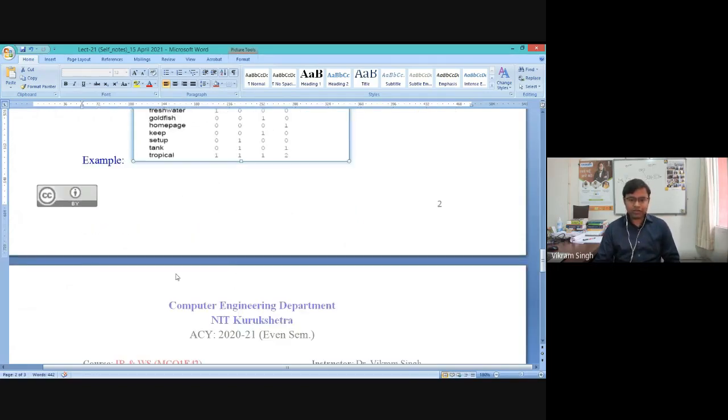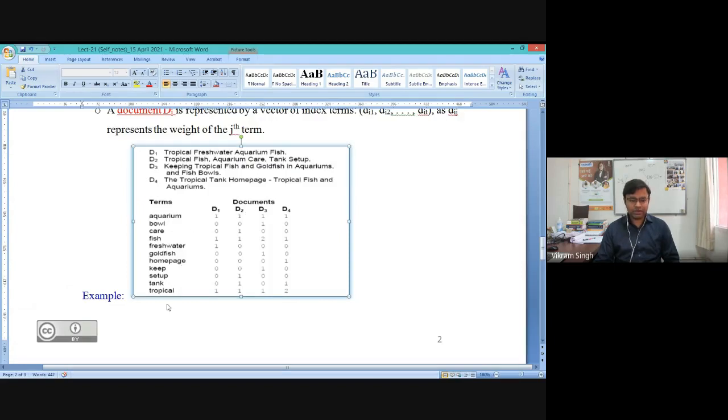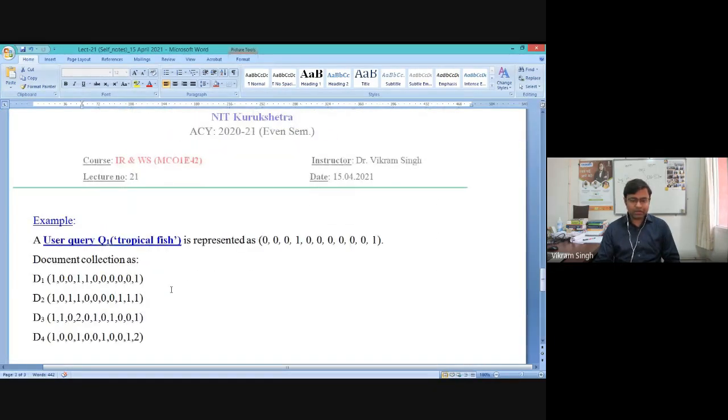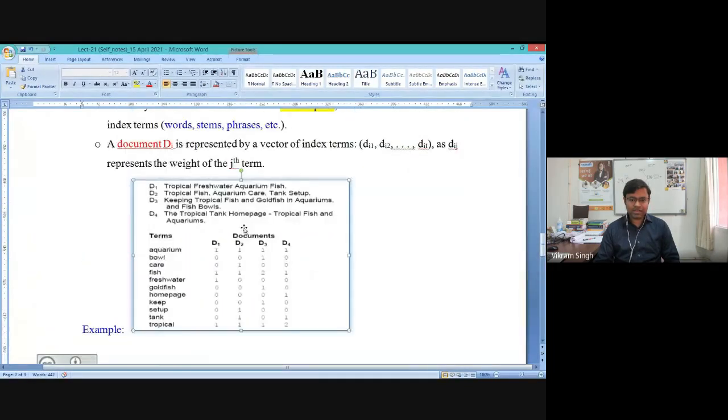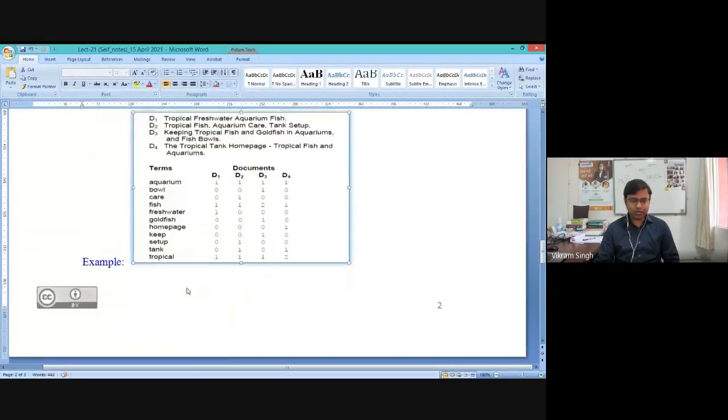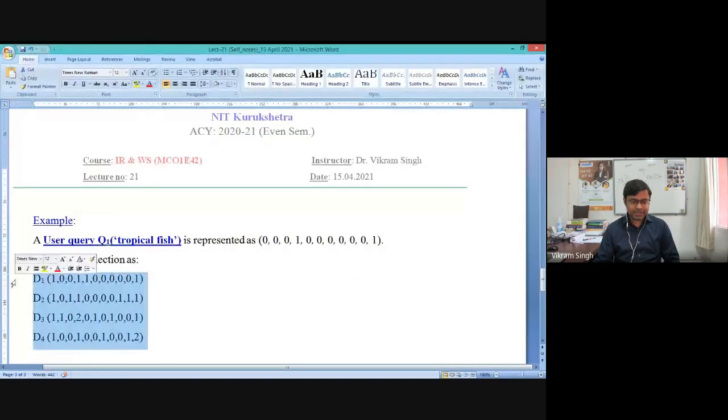Similarly, for a user query you can have a similar representation for the query terms. So let's take one particular user query. Based on the representation we have derived for the 4 documents and the text within each document, you can have this representation for D1 to D4. And suppose there is a query Q1 which has the terms tropical fish. It has 2 terms. If you map it into the vector representation, it could be like this: the presence of tropical and fish, so it will be 3 zeros, 1s, and then 0s and 1s, showing the presence of these 2 terms.